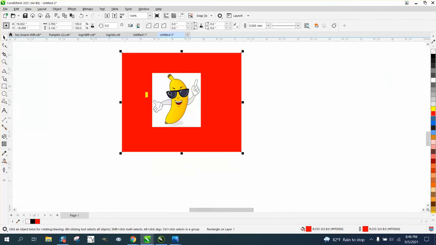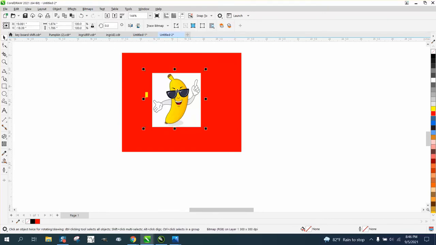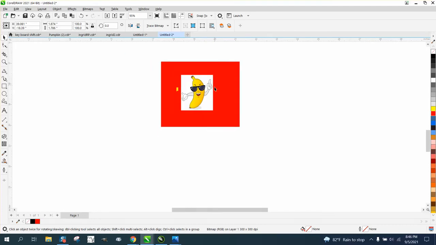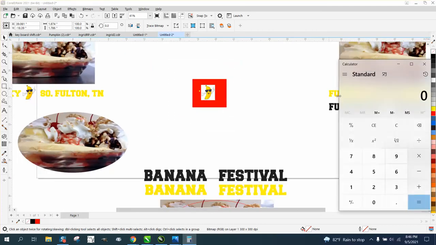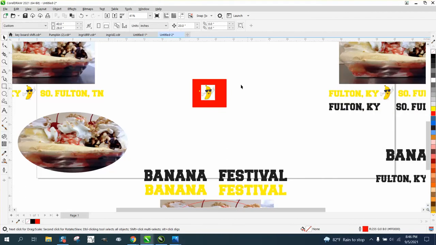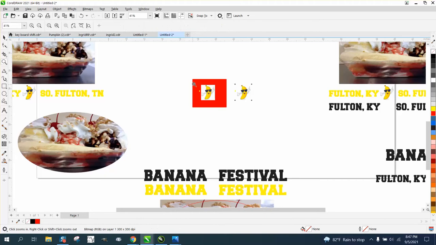So we need to trace that. So grab that. I'm going to convert it to a bitmap. And what I'm also going to do right now is hit the plus key and nudge it out of the way. Well, let me change my nudge factor to 4 off of 4. We don't need to be at that far. This is only less than 2 inches. I actually had my nudge factor at 20 inches. Let's set it at 2 inches. Let's make a duplicate of that guy and we'll nudge it over twice.